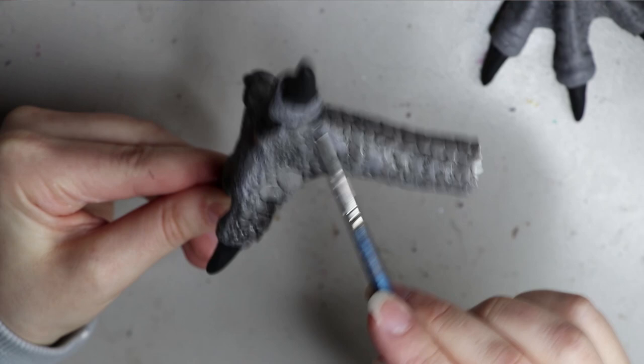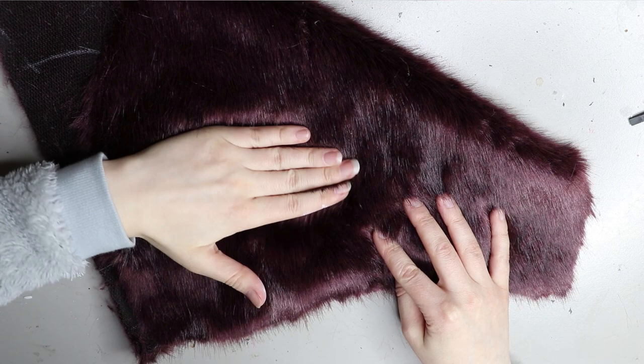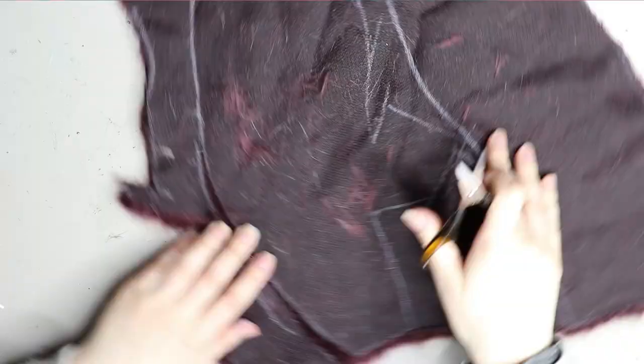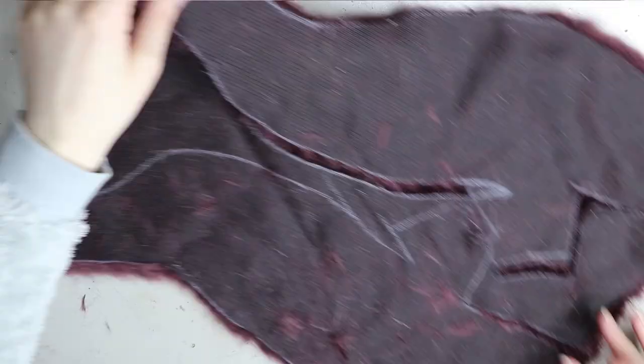Once I've done that I leave the pieces to dry and move on to the faux fur. I'm using a nice berry-colored fur — it's a really high-quality faux fur and it is a woven fur, so it is quite hard to work with. Luckily for the phoenix it's only a two-part pattern. I'm going to cut out the pattern pieces using a small pair of sharp scissors so you can get in between the pile and cut out small details without cutting the pile itself.